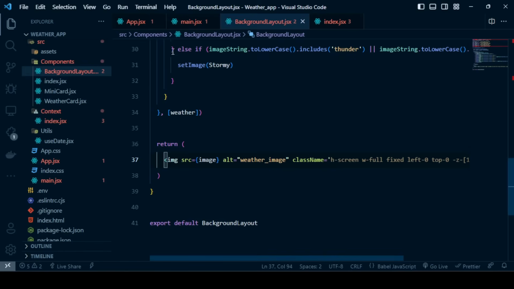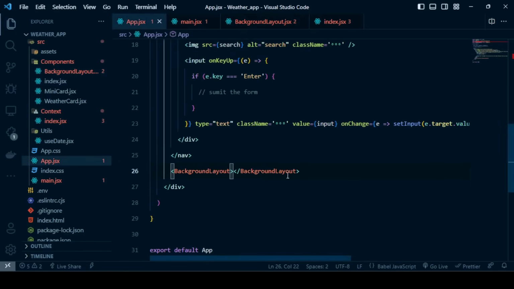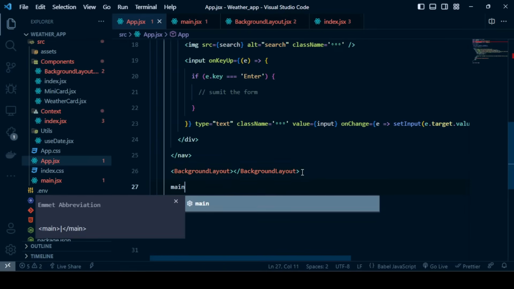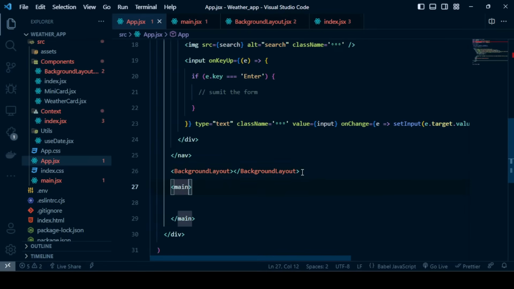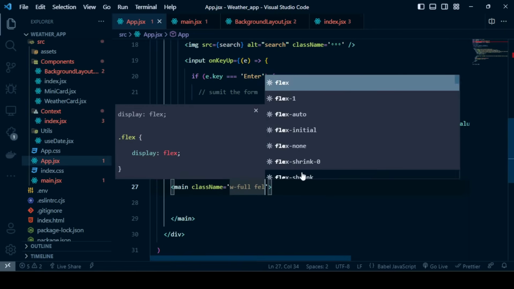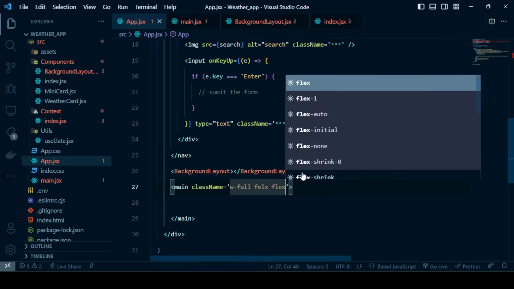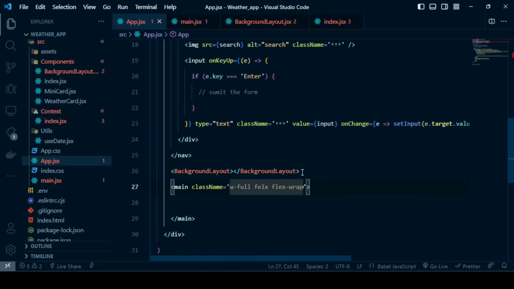Okay, fine. And now let's just get to App.jsx, and just below the background we will define our main div or the main container, which will have the class of width of full. It will be a flex container, and it will have the flex-wrap property, which will just start from the new line whenever the flex container is overflowed.